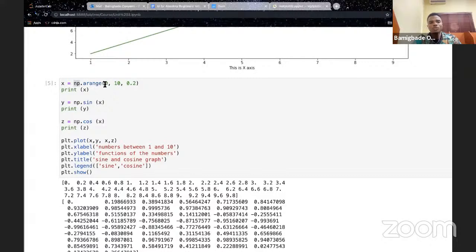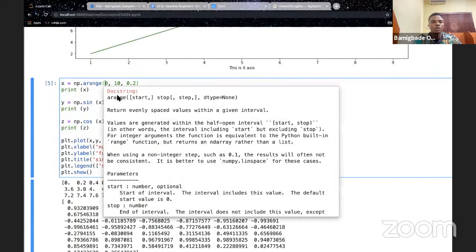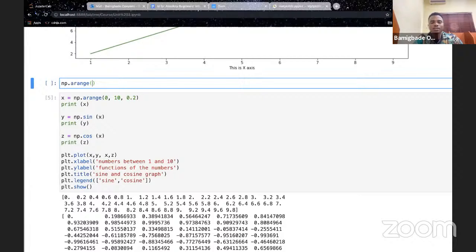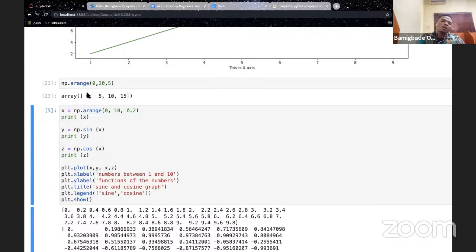So then the arange function, I can check what it does. It takes a start and a stop and a step. It returns evenly spaced values within a given interval. So let's even play with it. Let's say np.arange, and we put our start from 0, stop at probably 20, but I want the step to be 5. That is every 5. Can you see now? My answer is giving me start with 0, increase it by 5 until you get to what? 20.